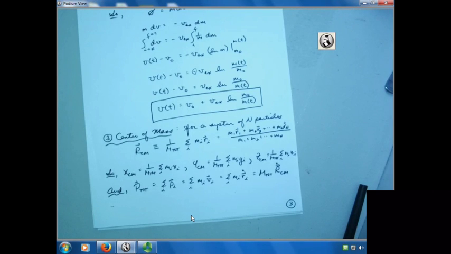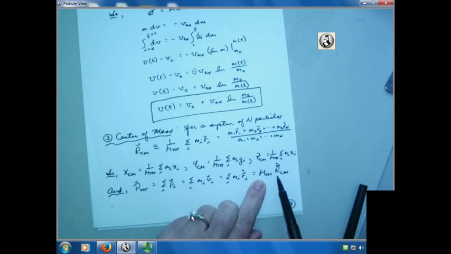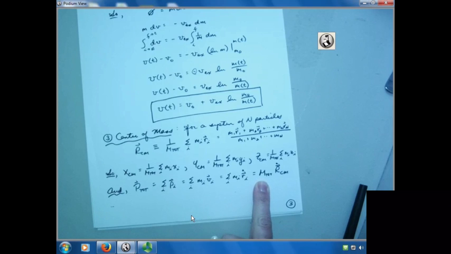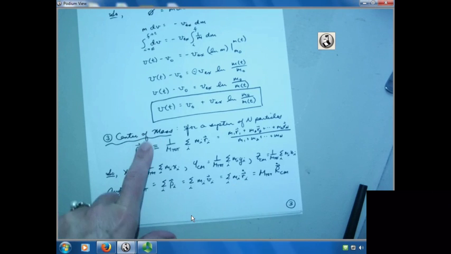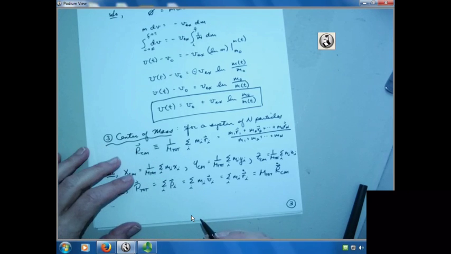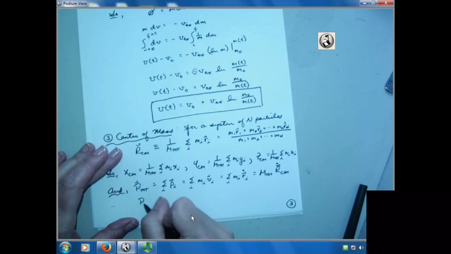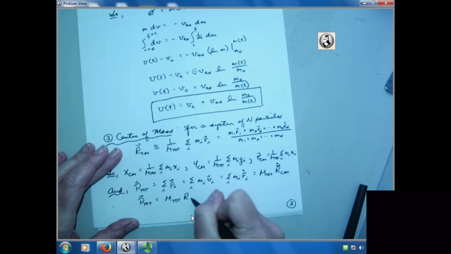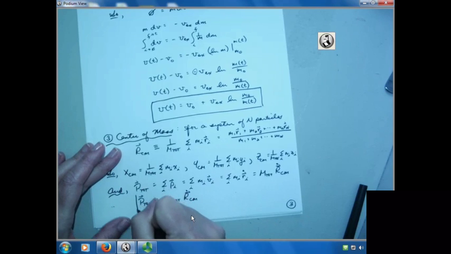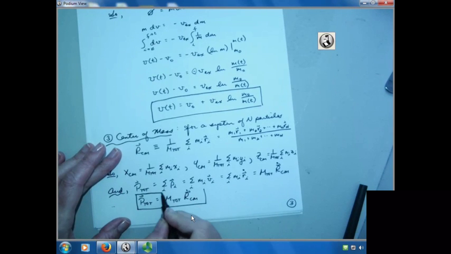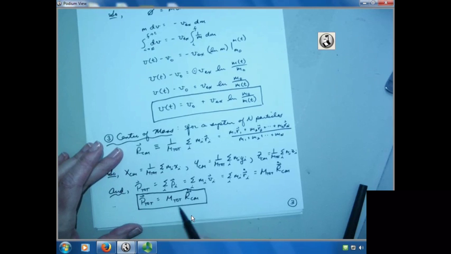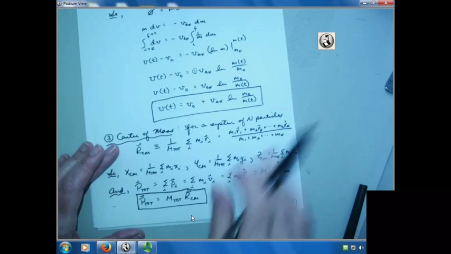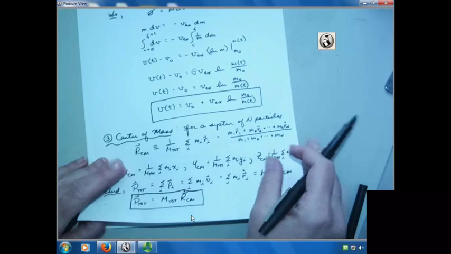All right, so I've got this nice relationship that the total momentum of my system is equal to the total mass of my system times the time rate of change of this very specific point. And that point will be called the center of mass. And it must have been defined this way for that to be the case. All right? So that's really why we're interested in the center of mass. And I'm going to rewrite that because it is important. So this expression here is really why we had to define center of mass the way that it was.